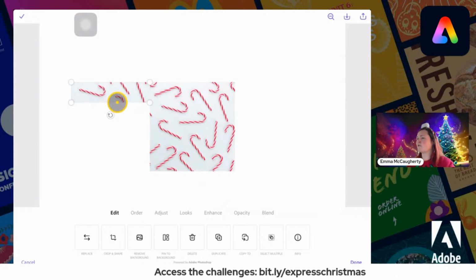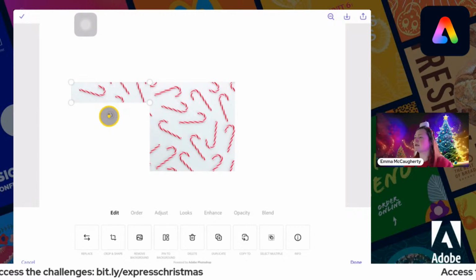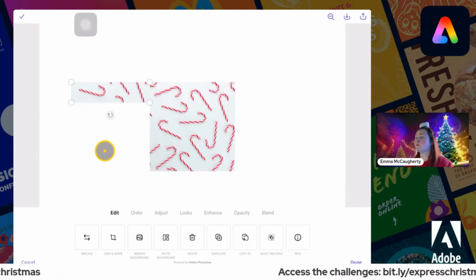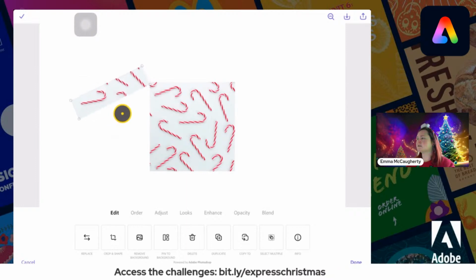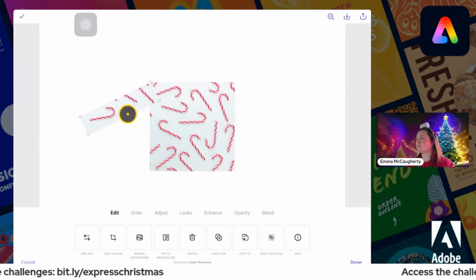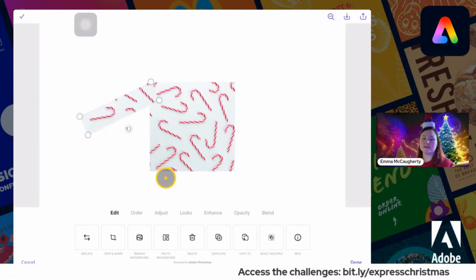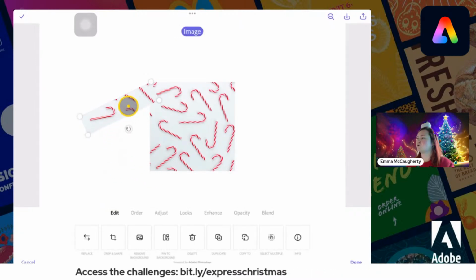So let's add a wee bit more fluidity as if the box is sprung open. So let's rotate this shape. I'm going to just click on the wee symbol with the circle and the arrow, and I'm going to rotate it just ever so slightly. And I'm just going to move it so that it's sitting there as if it's on the box itself. Hopefully you can start to see it's starting to look a wee bit like an open box.